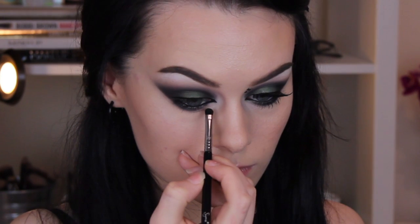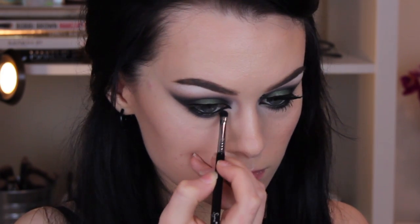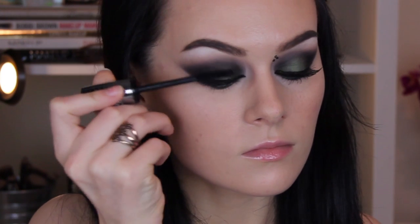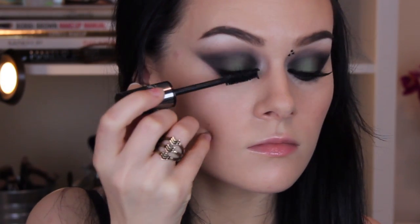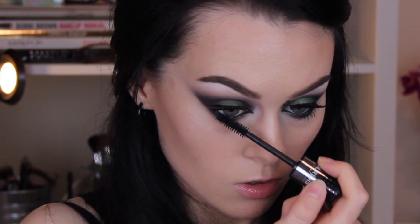Taking the tiniest amount of Humid again, I applied a little bit over the black underneath the eye, and you can barely even tell it's green. All it did was add a bit of shimmer, to be honest. Then, of course, I'm going to be wearing lashes with this look. I know I wear lashes all the time, but I think in heavy looks they really do help make a difference. I seriously just need to get on with designing my own, so I end up with like a massive box of thousands of them that I can just slowly make my way through.